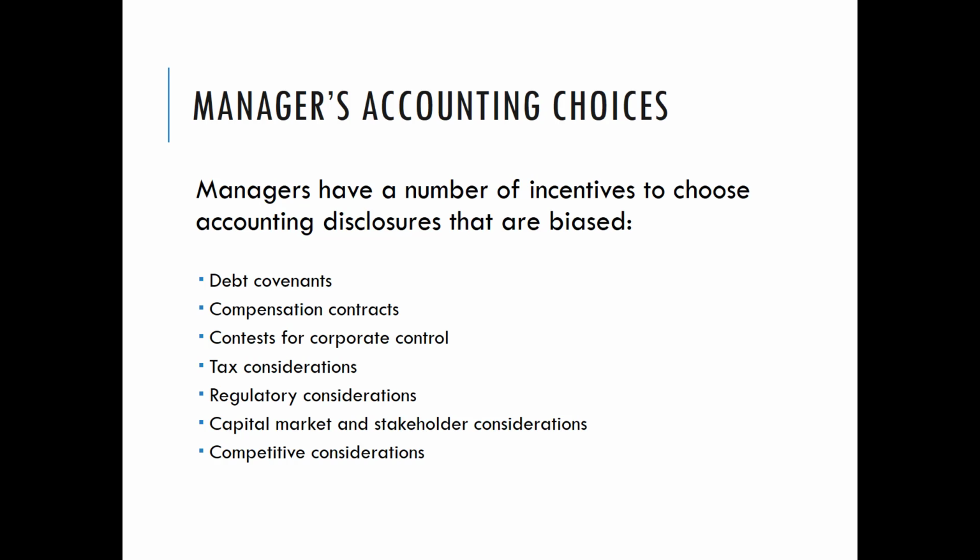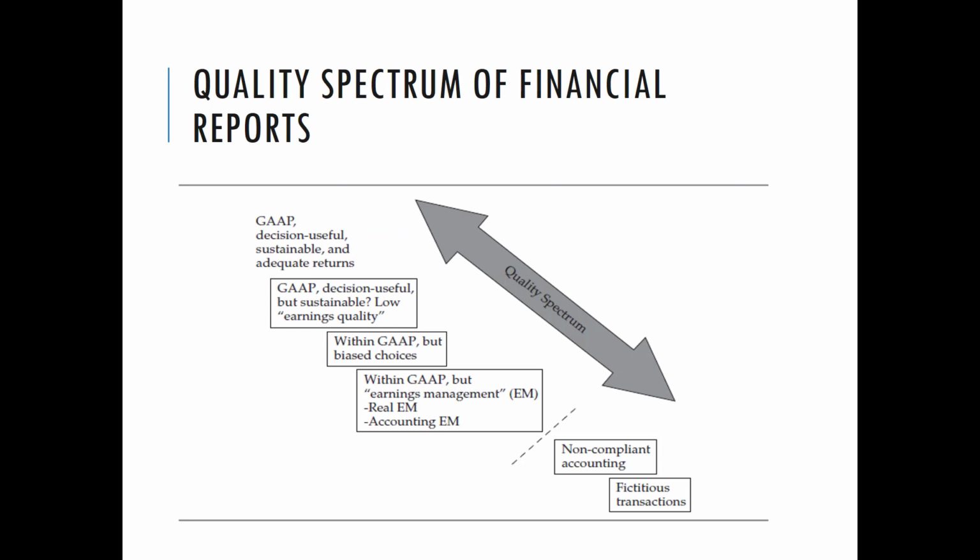And again, we have a whole bunch of different incentives, with compensation contracts being probably the most obvious, in the sense that managers sometimes get paid based on how they perform, and that performance is sometimes measured by accounting numbers. Effectively, because of the choices that they have under the accounting standards, they can more or less manipulate how much they're going to get in terms of compensation by trying to maximize profits. But again, these are just some of the underlying incentives.